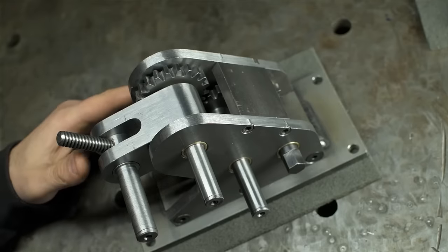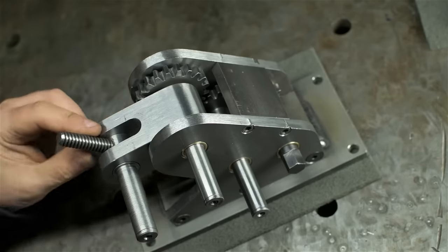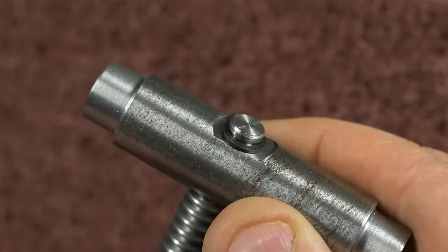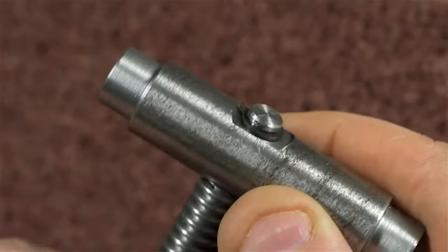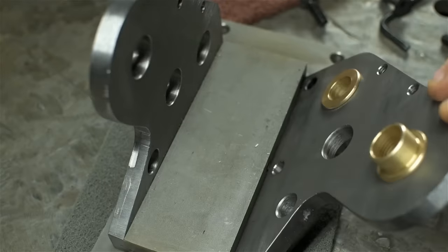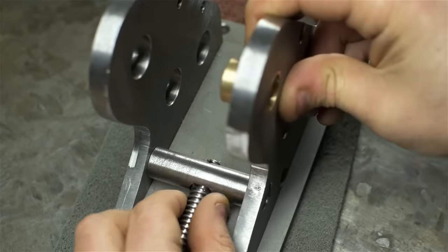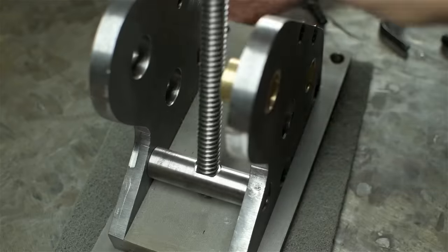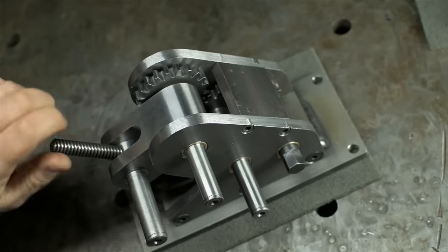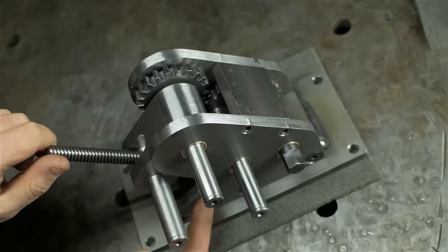While this thing was apart, I built the cross pin for the adjustment screw. It's just a small stepped pin, cross drilled with a couple of flats, and there's a circlip on the back. It lets the screw turn without moving in and out. It's just caught between the two side plates, and again is free to rotate as it needs to. Here it is in action. The pin is just down here.